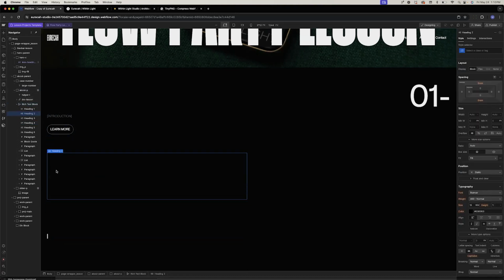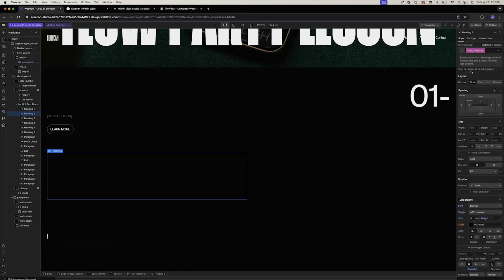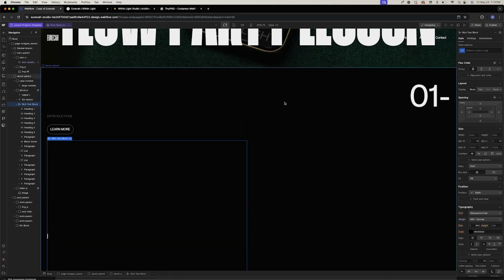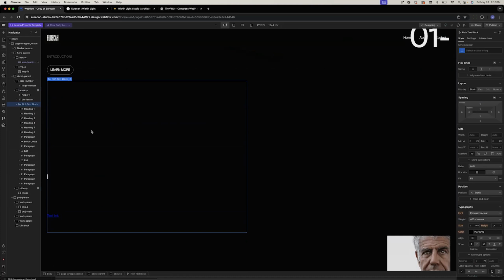Okay, so what I'm gonna do here is, wait. So the rich text is a little different to style, because obviously you can't see it right here, but the rich text has headings, paragraphs, and block quotes.